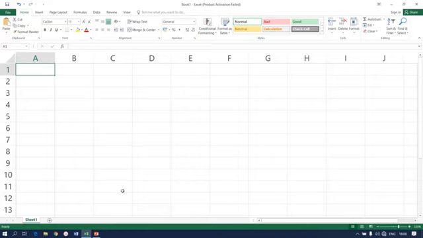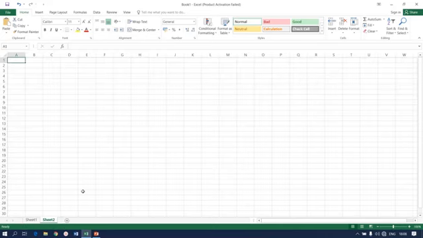Continuing with the basics, let's have a look on the bottom part of our screen. Right, this is worksheet number 1. As you can see, there's only one worksheet in this spreadsheet template. But if you want to add more worksheets, that is very simple to do. You simply click here. I've got 2 worksheets right now. Click here. I've got 3 worksheets. I can continue with this and create as many worksheets as I want. So it depends on how many worksheets you need. So that's how simple it is to create more worksheets.